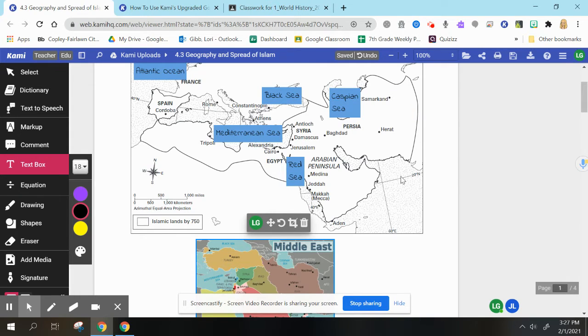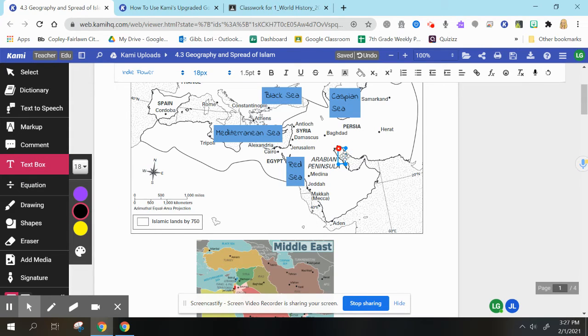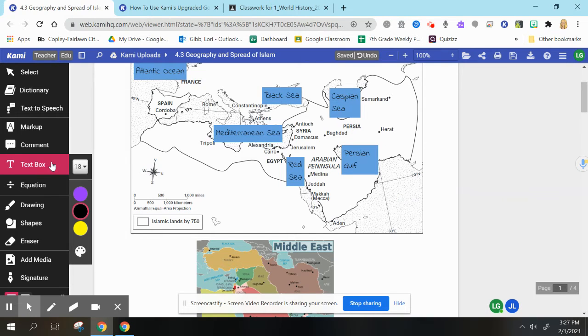Okay, and then here we call the Persian Gulf area there and the Arabian Sea. So we're going to label those. And again, you can look down at the map below here to kind of cheat if you needed to. And you can adjust the font size and things if that helps you be able to see it and make it fit better. Last, I'm going to put my Arabian Sea.